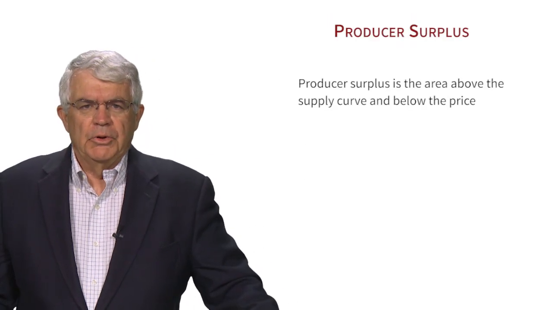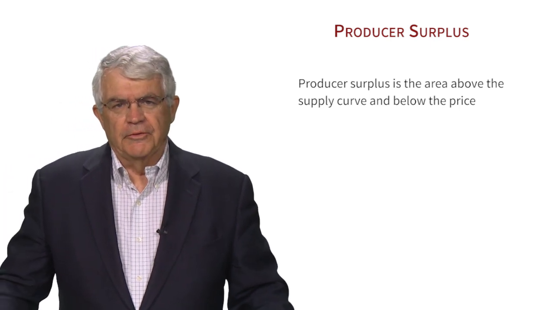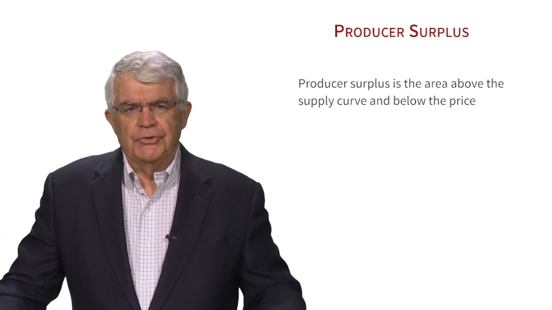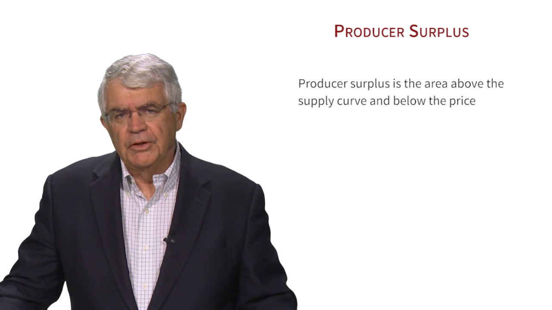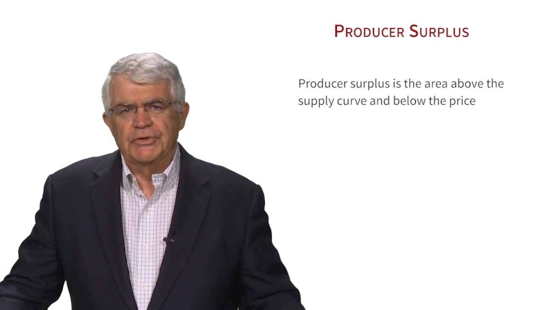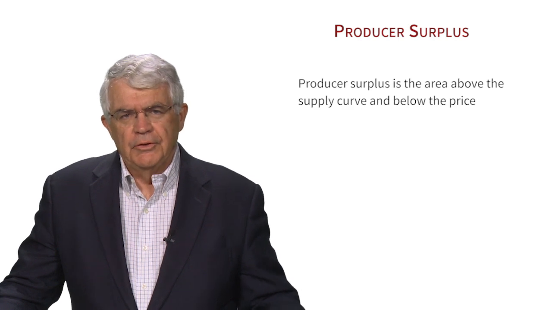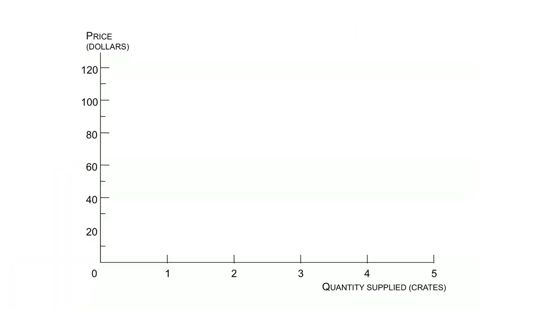Now, we want to also consider a couple of other things before we move away from this derivation. First is this important concept of producer surplus. Producer surplus is by definition the area above the supply curve and below the price. It represents the fact that the farmer is getting more than the marginal cost for production below the amount that's actually decided upon. And you can illustrate this in the picture as well.